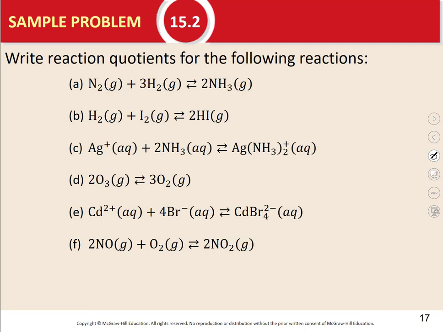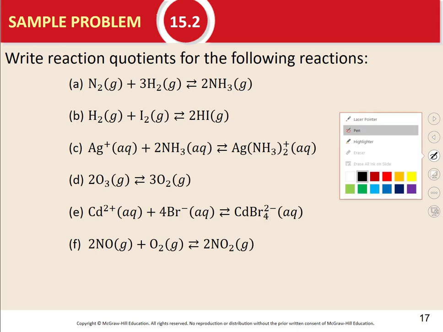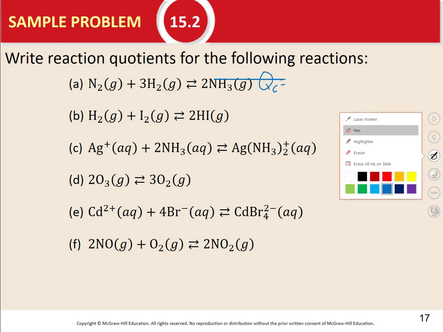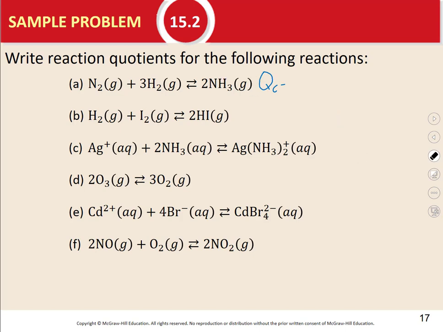By the time you reach equilibrium, at that point, Q and K will be the same. So let's try this out. Write the reaction quotients for each of the following reactions. I'm not asking you to calculate anything, just write what is the reaction quotient. Let's do the first one. And then I bet you guys can do the rest after that.